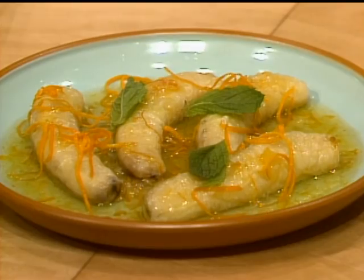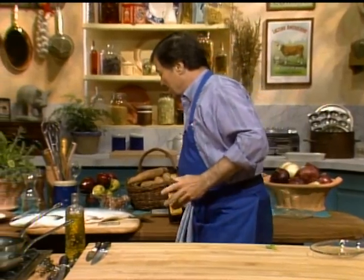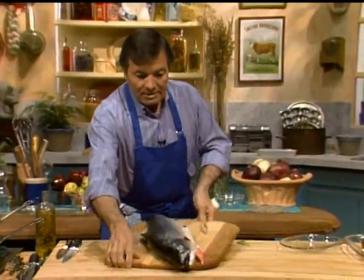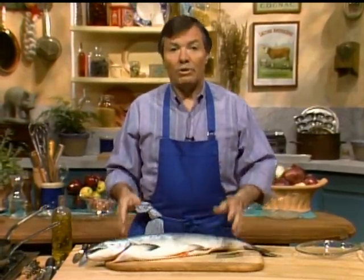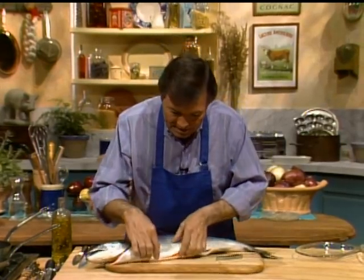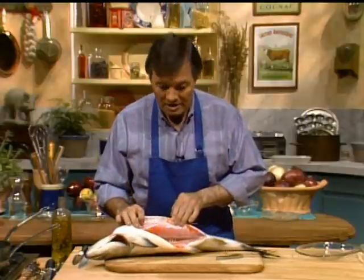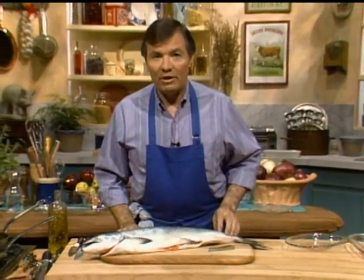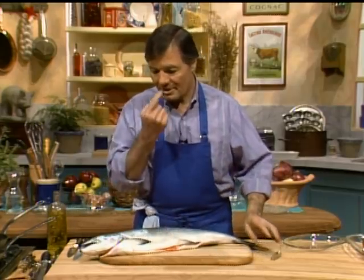Now I'm going to work on the salmon. I have a beautiful salmon right here. This is usually Norwegian salmon — available all year round now. These are raised salmon, so they are very good year round. They come from Norway, and now actually they come from Canada. Notice how beautifully pink that salmon is inside. There is no smell to it, and this is what a fresh fish is. Your nose is better than anything else — the eye, which should be bulgy, and the tightness of the flesh will indicate freshness, but more than anything else, your nose. Salmon is available year-round basically all over the country now.